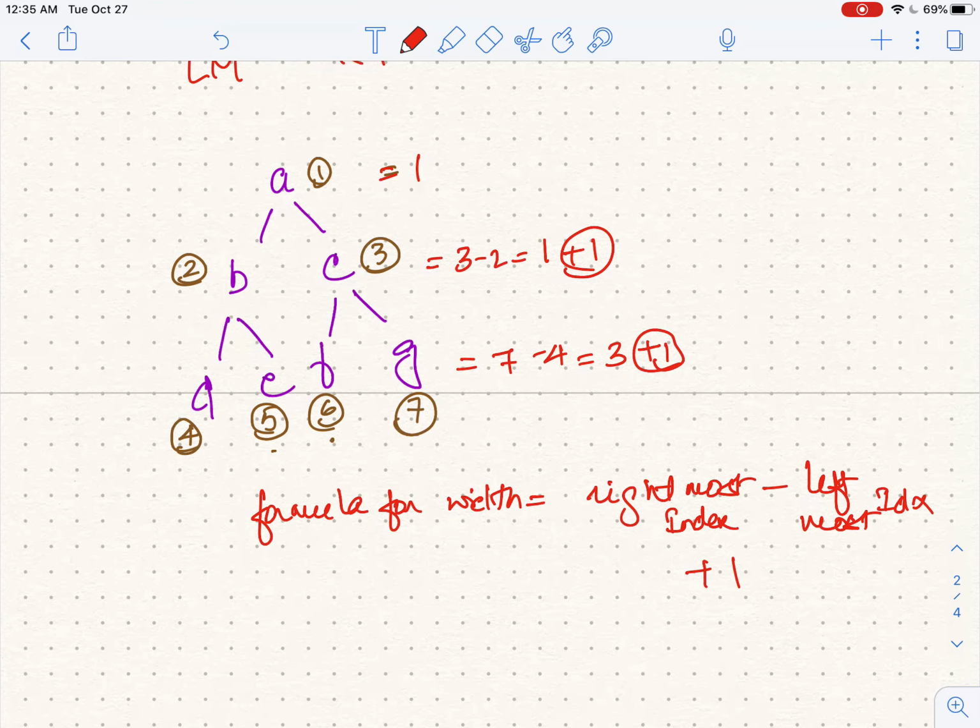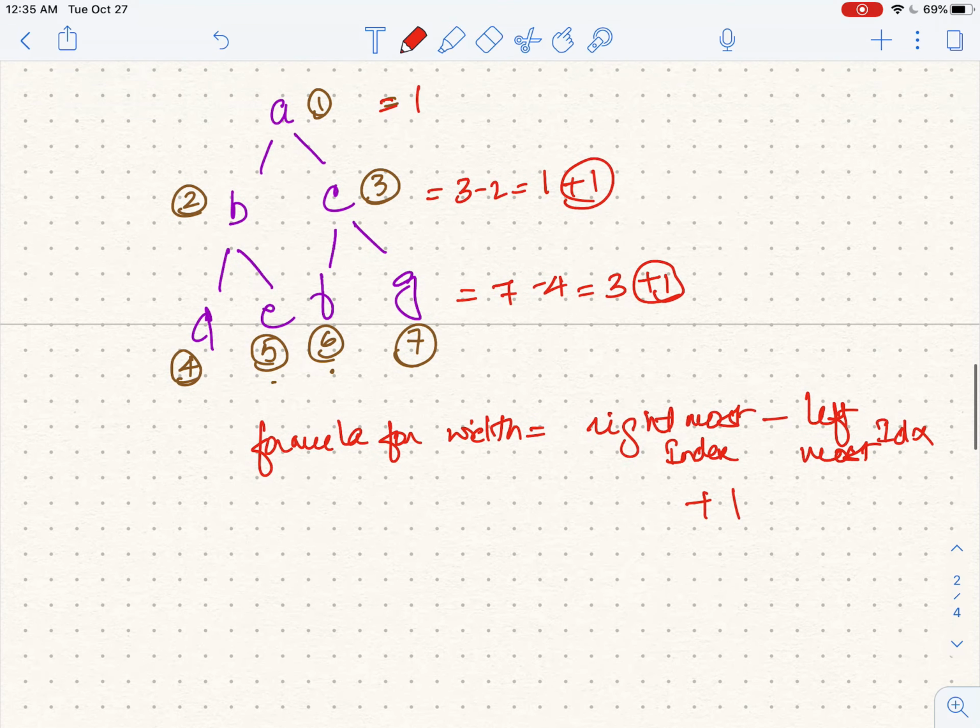Okay, fair? Okay, good. Now next question is, how do I find the rightmost index and leftmost index?